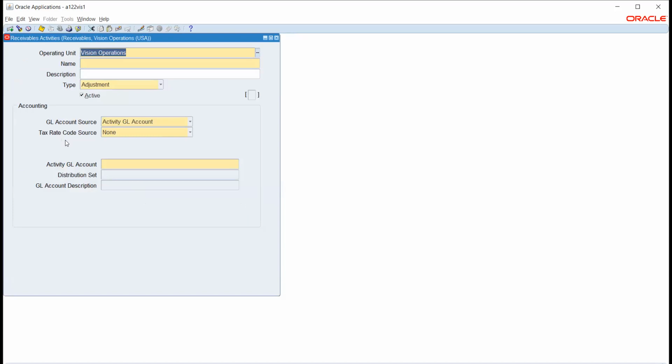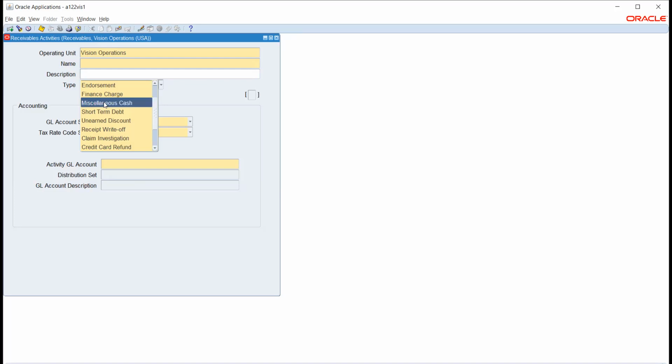So the receivable activity can be anything. If you see here, we have adjustment, we have earned discount, bank error. Anyway, we are not going to handle it. So apart from that, we have earned discount, unearned discount. So we saw what is earned discount, what is unearned discount. So we can use it for that. And then if you wanted to use it for finance charge, then we have miscellaneous cash.